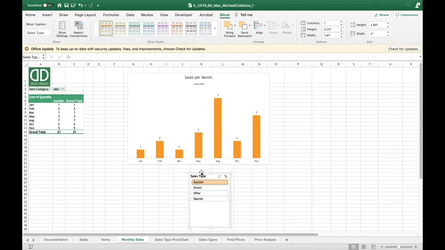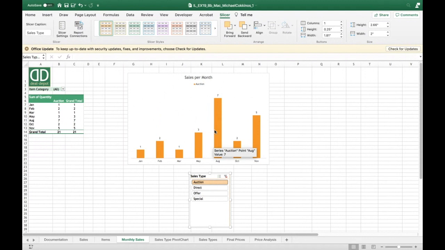Okay, so let's see what it is. I just want to make sure I'm doing it the same way here. Position the slicer. So Christine thinks the August auction seems high. Yeah, she's got that 7, right? So what she wants to do is something called drill down. And what drill down does is it opens up a separate worksheet and it gives you the information for this 7, where the 7 came from.